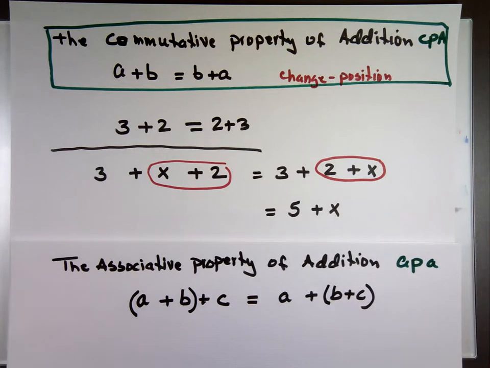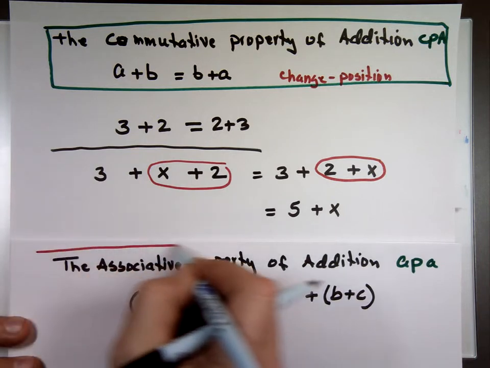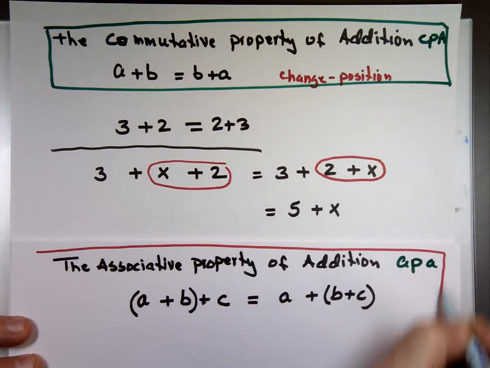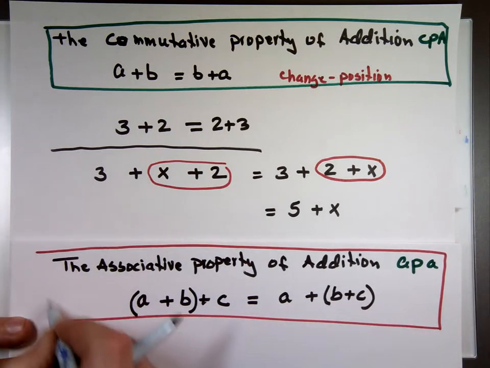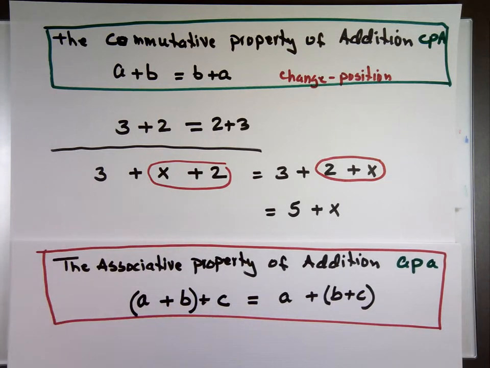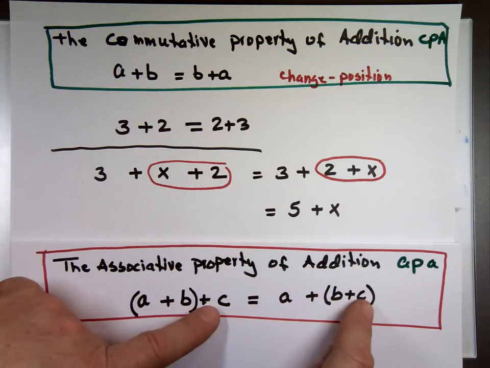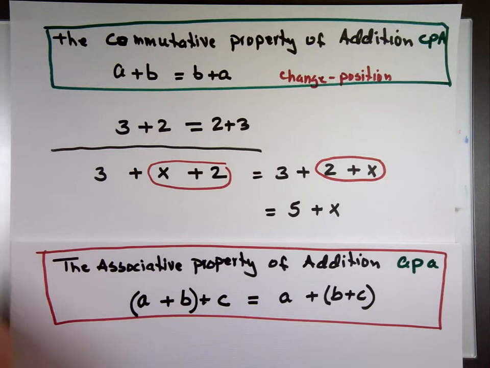What do you notice about those numbers? About the expression I wrote, and I rewrote it again. I noticed two things. One of them, that the order of the three letters, A, B, and C, never changed. A, B, and C, still in the same sequence. See, the A is still first, B is still second, C is third. The only thing that changed is what? The parentheses.